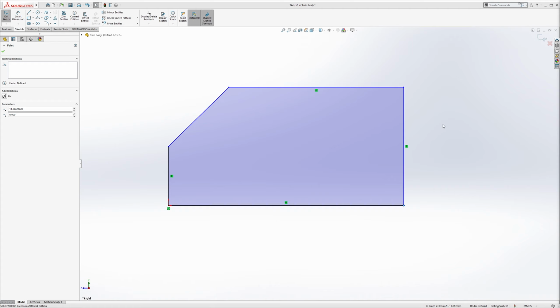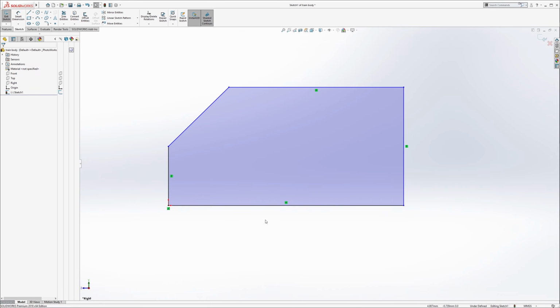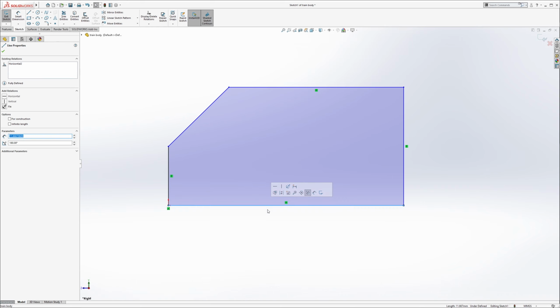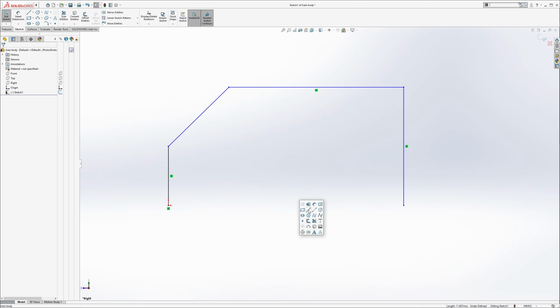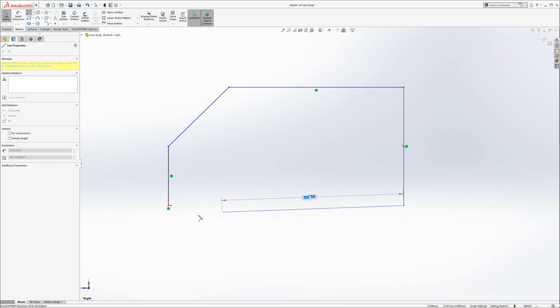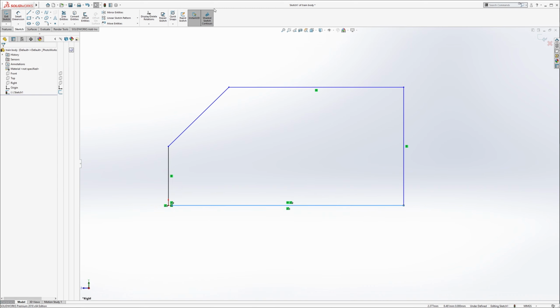Okay, now that we have a basic sketch laid out, one thing to mention before we move forward is to make sure that it is fully enclosed. Right now it's shaded with this blue. That means the sketch is fully enclosed, meaning that all these lines are connected. Now, for example, let's say it wasn't, and you created a line and got really close and thought it was connected, and the shading didn't come up. That just shows you one way that this is not fully enclosed.